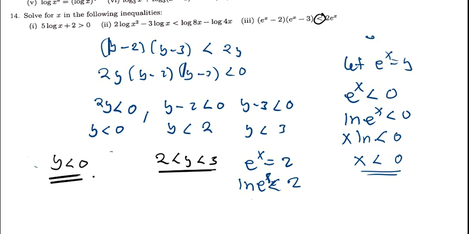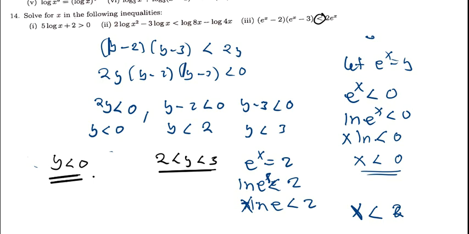So it will be ln, I'll drop x, so it will be x ln e less than 2 divided by ln e, but ln e is 1, so x will be less than 2. Again, I'll just come back to this. These answers I've found here, I don't think there is any problem. So x is less than 2. Again, if I go for 3, it's going to be x is less than 3.